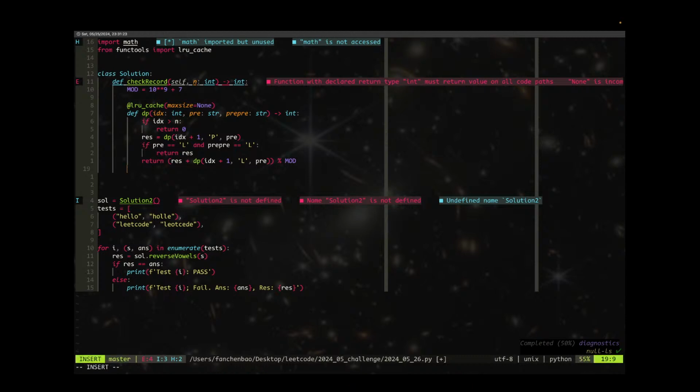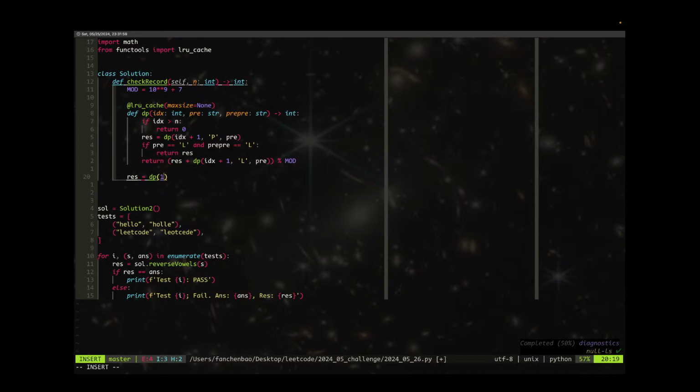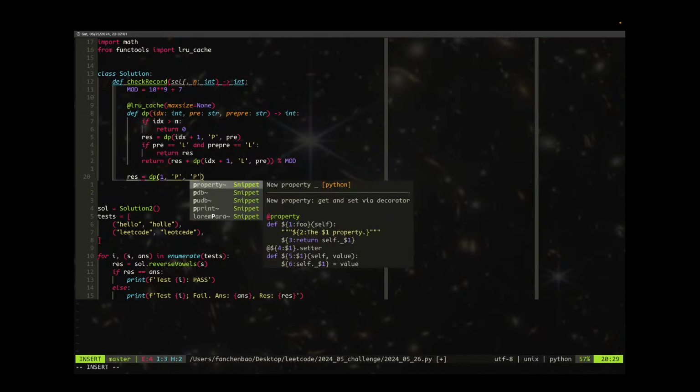Okay, so that's our dp, and we are going to call, right, we're going to call because I want it from the start towards the end. And when I do a start, I start from index 1. Okay, I start with 1, and the pre and the end are set to p. Okay, because I can do whatever I want. Okay, then we can say res shall equal to dp 1 p and p.